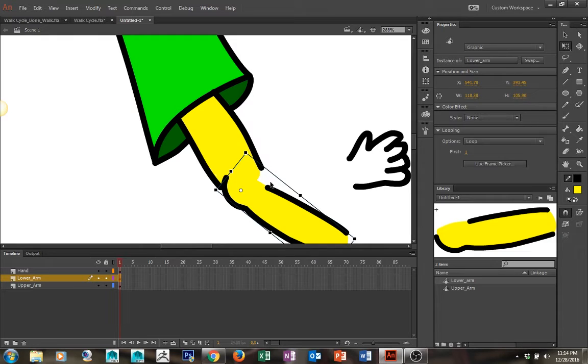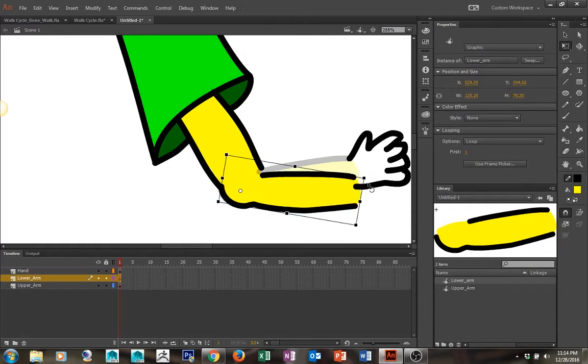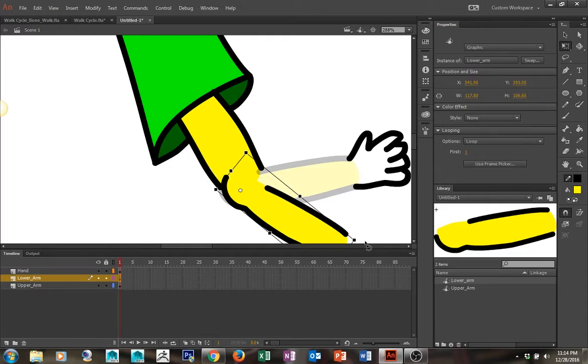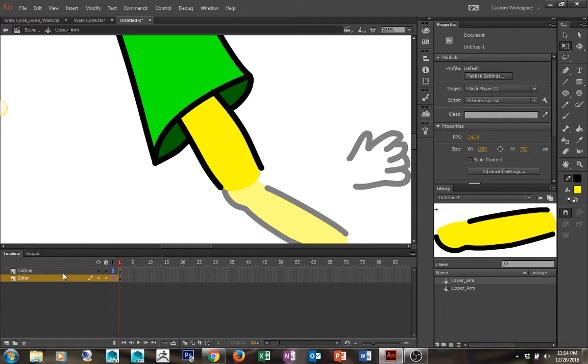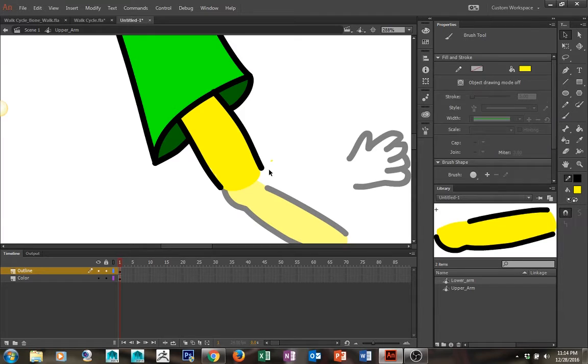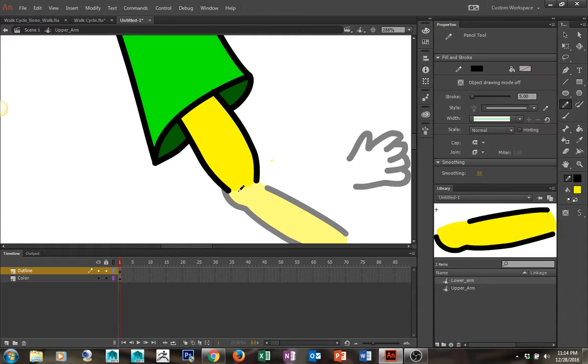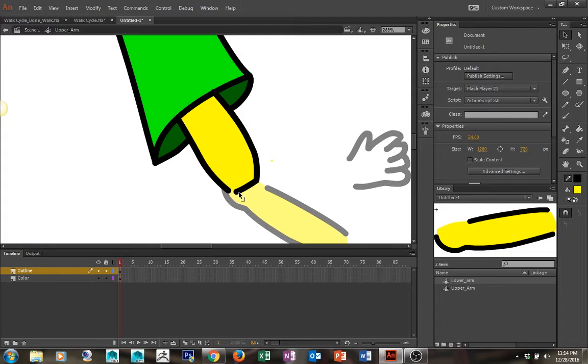So with that being said, you want to make sure that you set up your rig to work around those things. So what I'm going to do is I'm going to bring this down, and I'm fine with the elbow sort of going in like this, but here it doesn't work so good. So I'm going to go in here. I'm going to go on my outline, and I'm just going to use my arrow tool and just drag it sort of down. And this one too, just because I know I'm going to need it. And then here, and then I just grabbed one more line, and I'm going to sort of set it up like that.